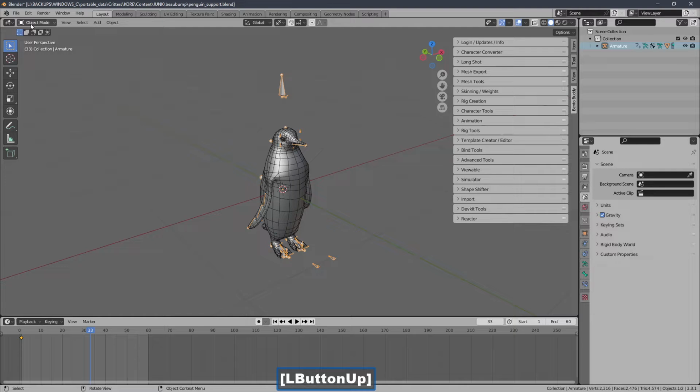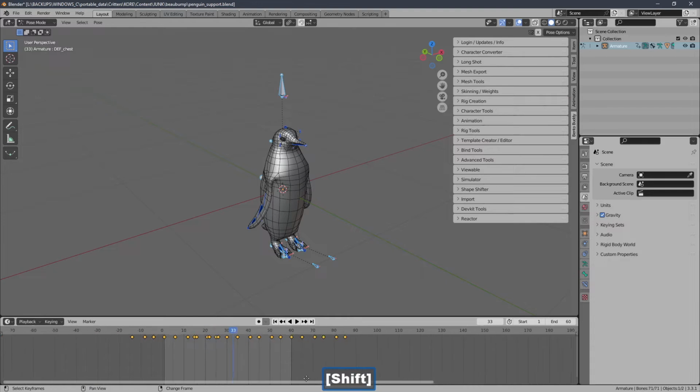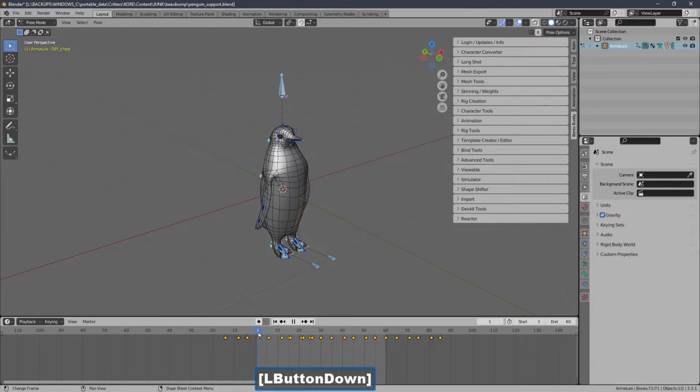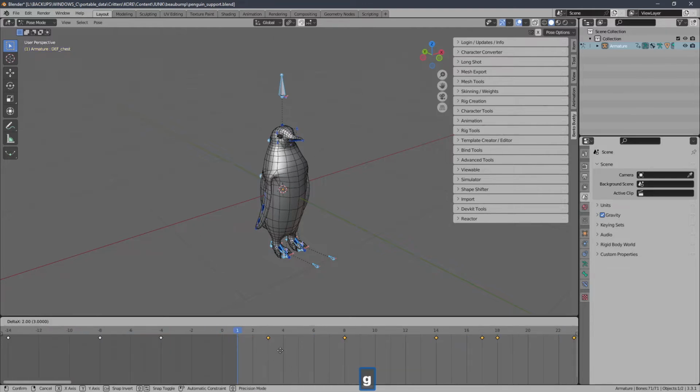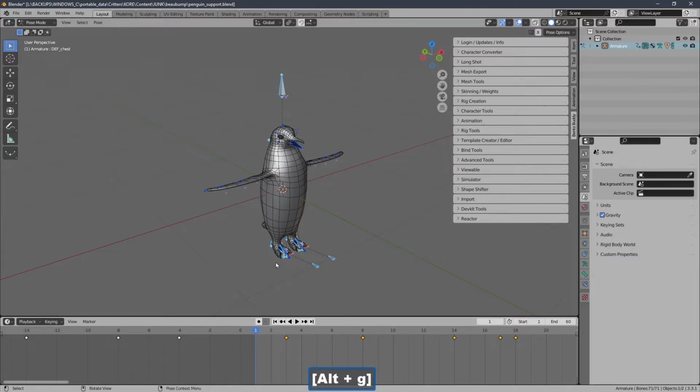I'm going to go into pose mode and examine the keys. And I see that there's keys before the accessible frame, which is usually a problem if I can create a reference pose there. And I'm unable to do that. I'll show you what's going on. Alt R, Alt G. I set a reference pose, and something is going on with the arm here on the left, so that tells me there's something very basic.